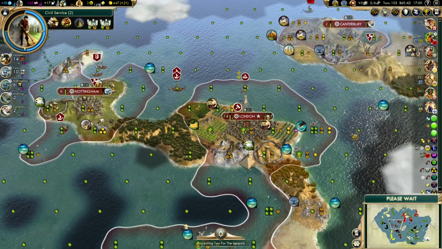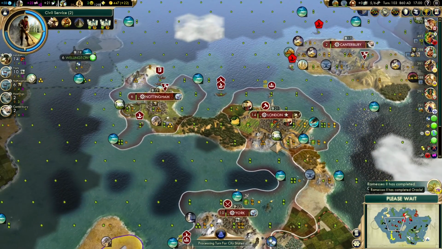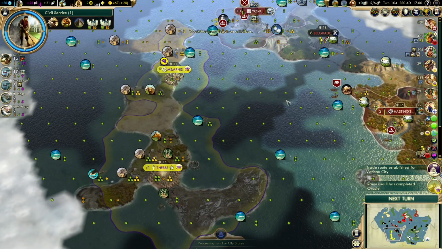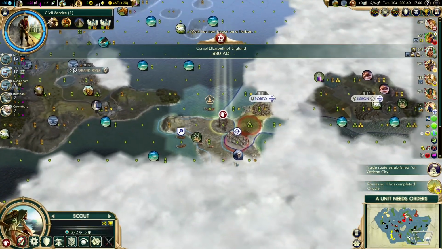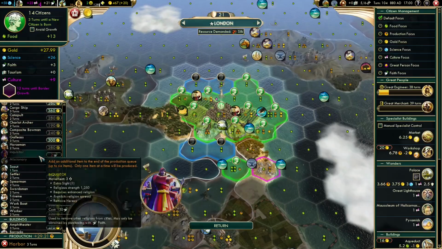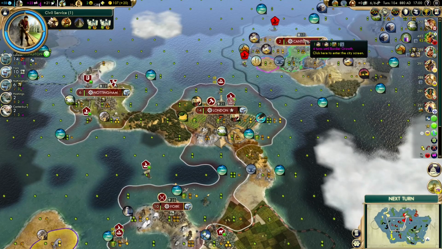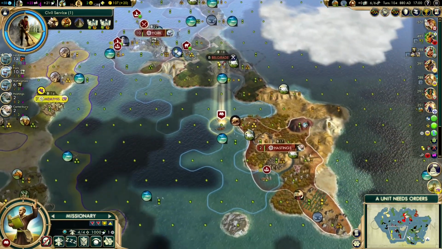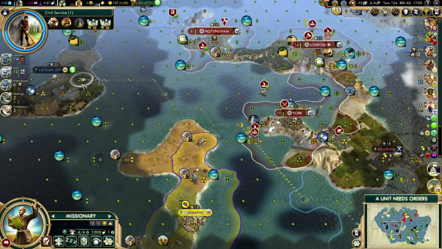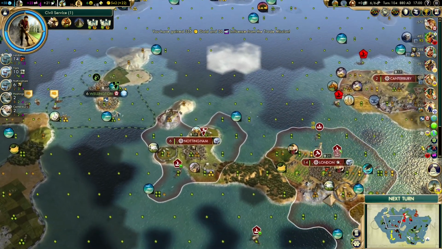Yeah, so Poland got to civil service way before we did. Ramses gets the Oracle. That's fine. I wasn't gunning for that anyway. Kind of forgot about it, to be perfectly honest. Let's buy another cargo ship. I don't think I have a production route to Canterbury. There we go. Gets both some money and some influence.